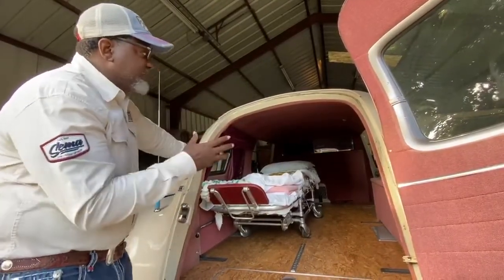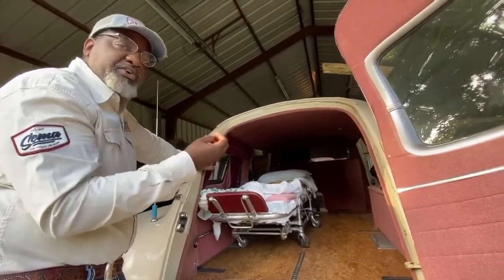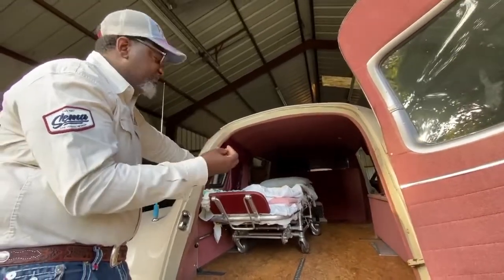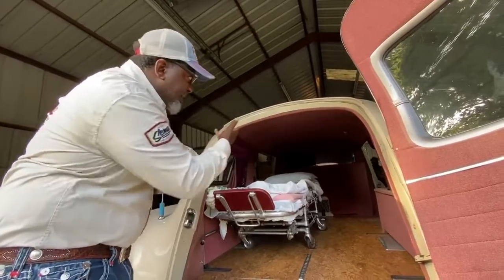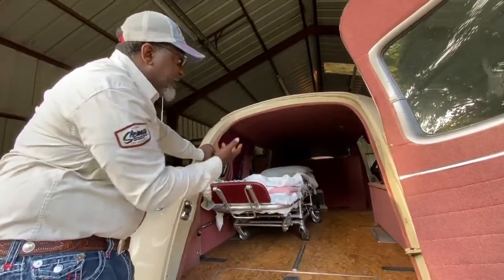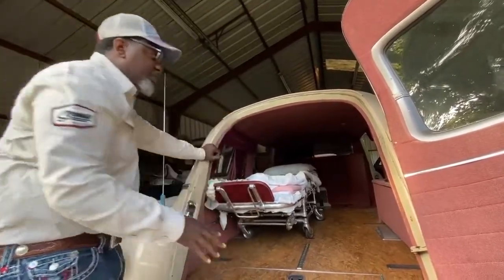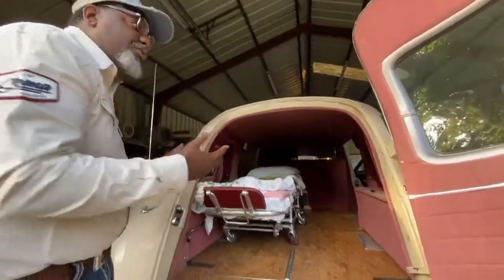The Poteet family that owns this vehicle wants to preserve it. They want to keep the history. They want to keep the nuance of it. They want to keep the rich draping that you see in here, this decadent headliner that you see here, and even this opulent flooring. Our assignment is to make this showroom new again.